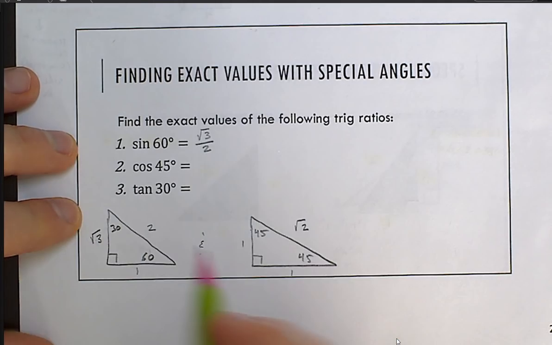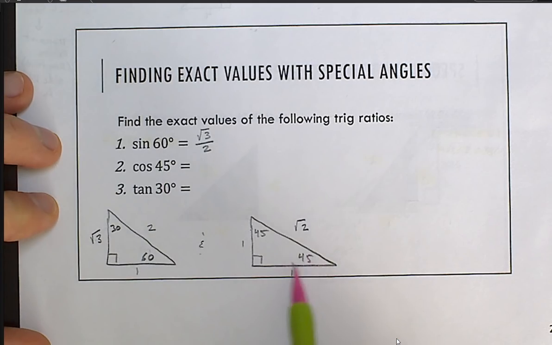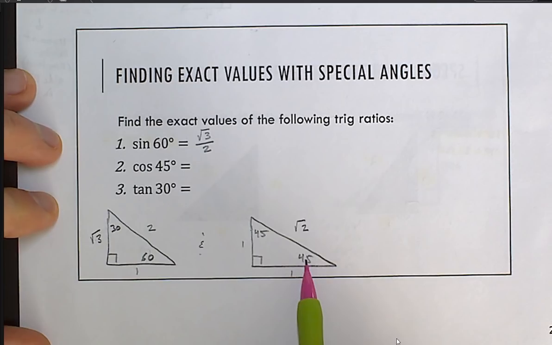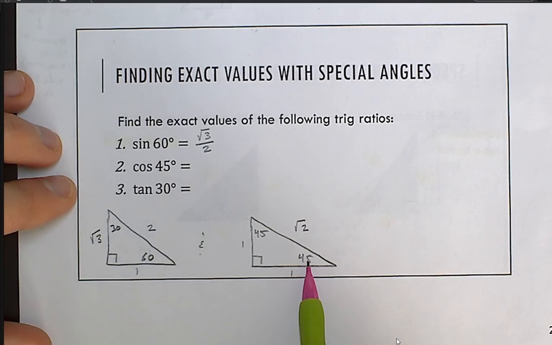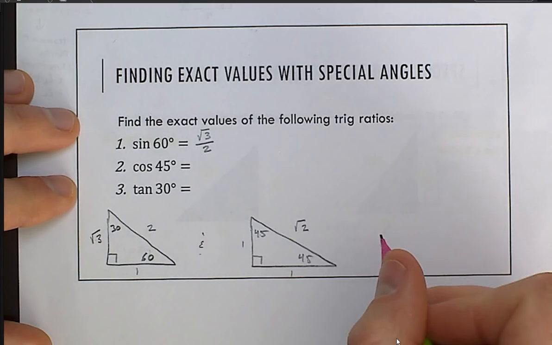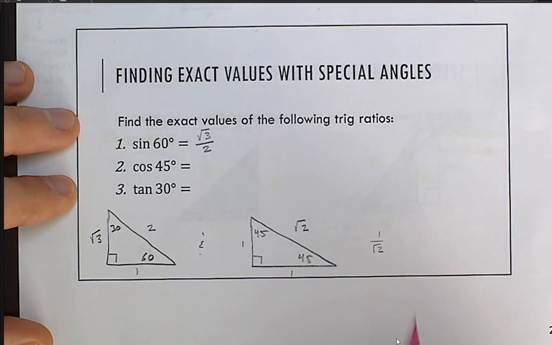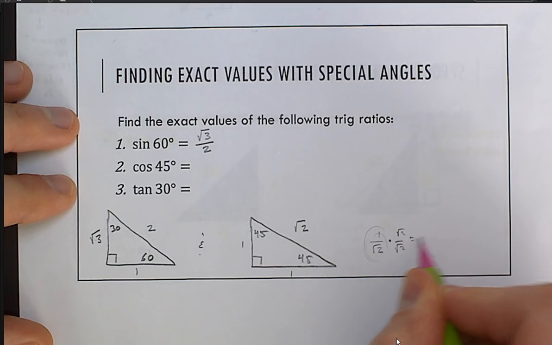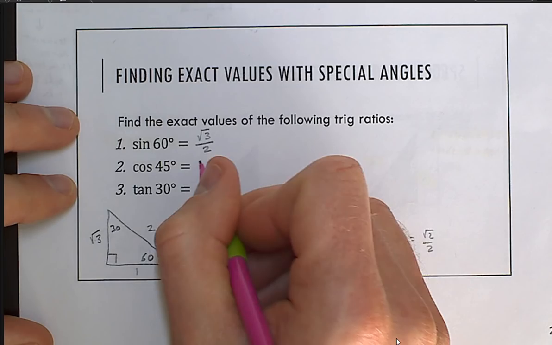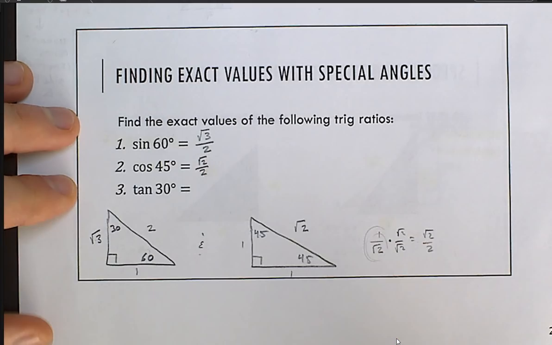Cos of 45, well, then it means you go to your 45, 45, 90 triangle, and it doesn't matter if you use this 45 or this 45, it's the same. What does cosine represent? Cosine represents adjacent over hypotenuse, so that'd be 1 over radical 2. Now, when you have 1 over radical 2, we have to make sure that we rationalize the denominator. So when I'm asking for the exact value, don't put this down for an answer. We have to rationalize the denominator, which would be radical 2 over 2. So radical 2 over 2 would be the exact value.